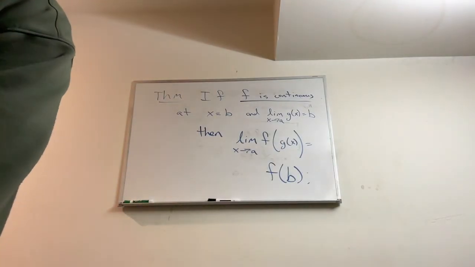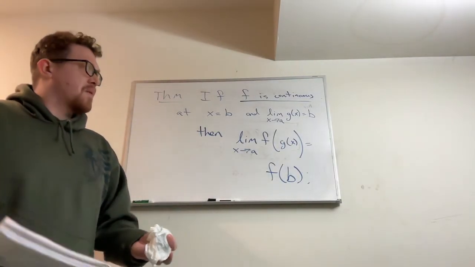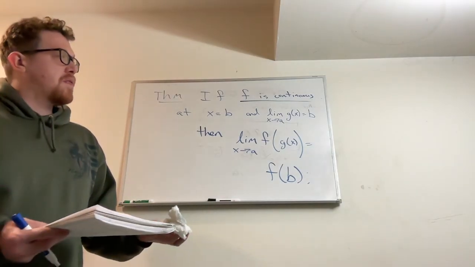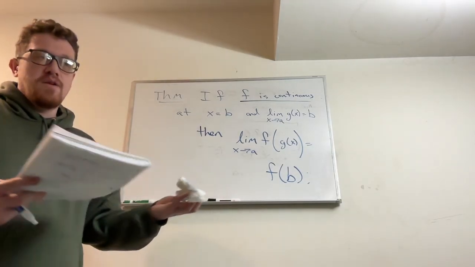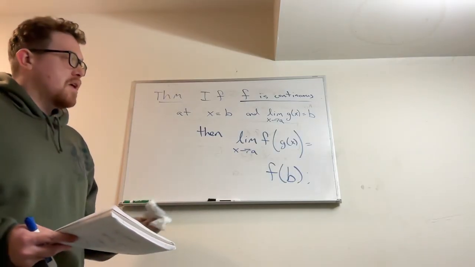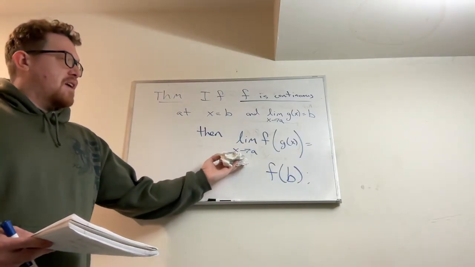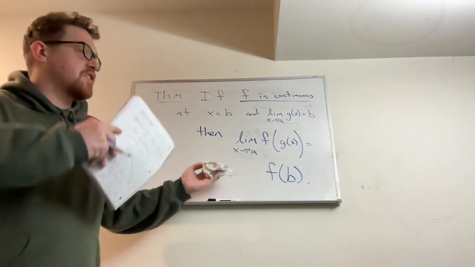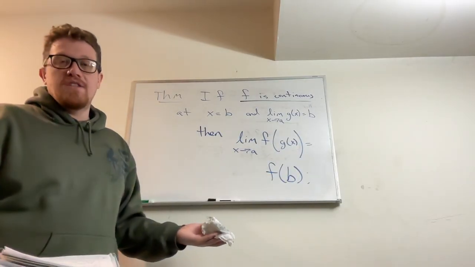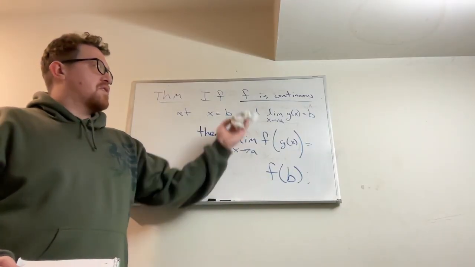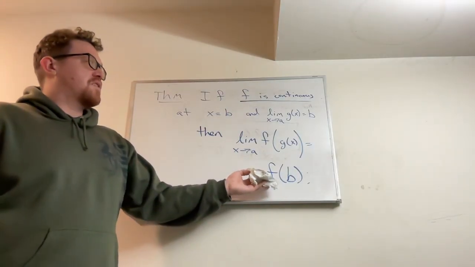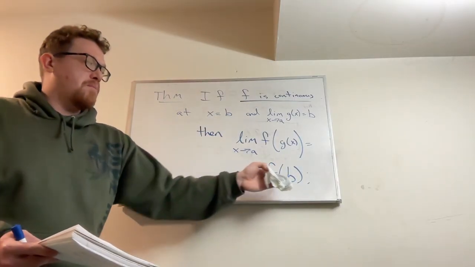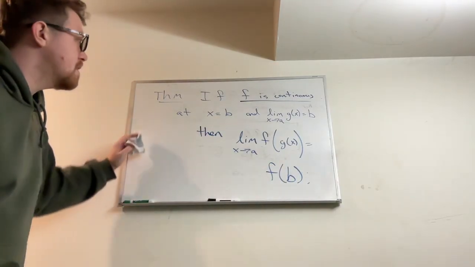Okay. I'm going to go through these just a little bit quickly. I don't want to say they're easy. They're not like easy theorems, but they're kind of basic in the sense that you build more complicated stuff off of them. This is just a statement saying like if the outside function is continuous, right? You want to just be able to plug in f of b, right? That makes computations very easy. But of course, if f is not continuous, then you can't do that. So this is just saying, as long as f is continuous, then you're good. You can just plug in b into f, and then you get your answer.